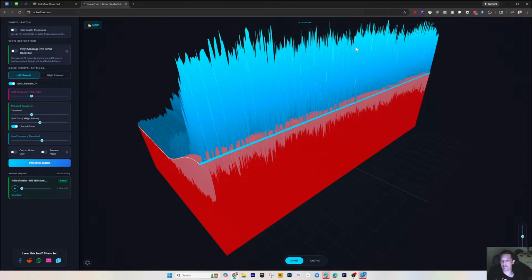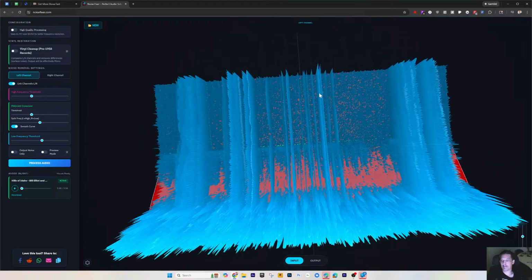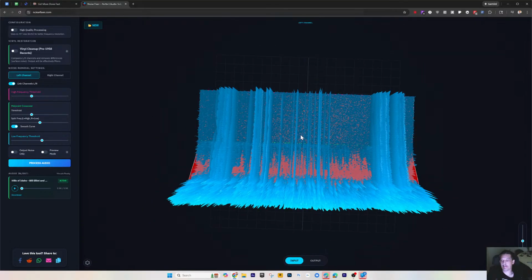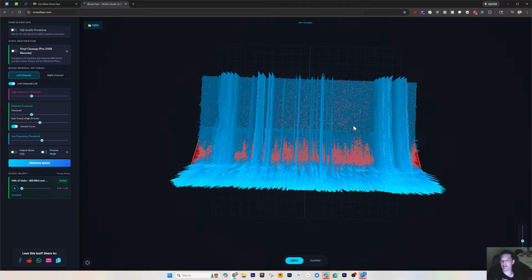This main screen here is what's called a 3D spectral frequency display, and it's just a way of looking at audio that is a lot more detailed than any other way of looking at audio.